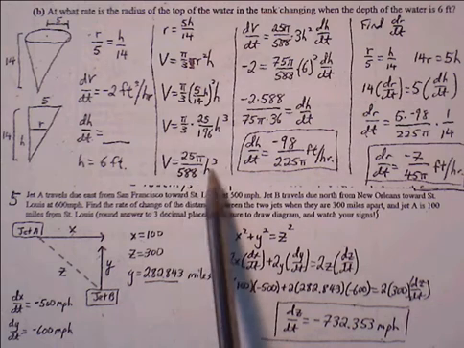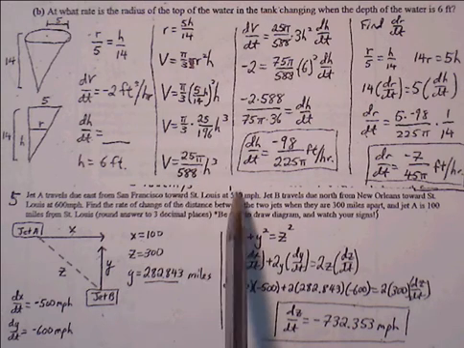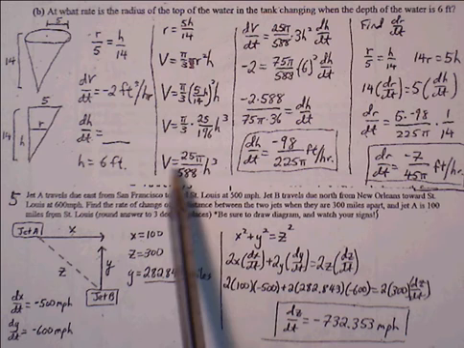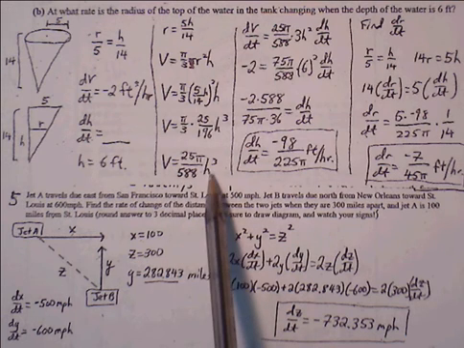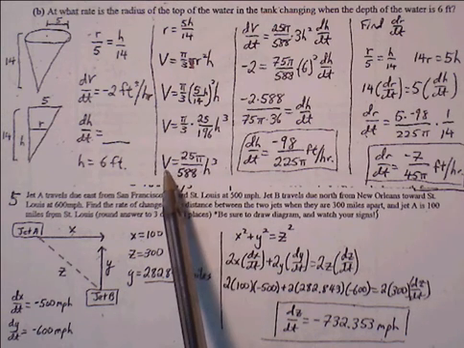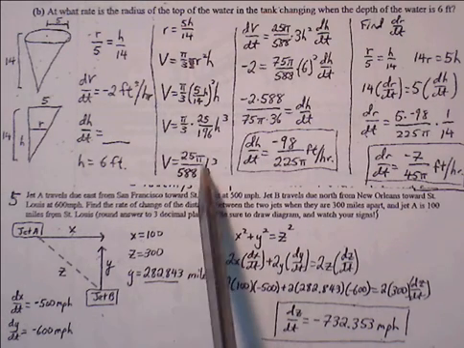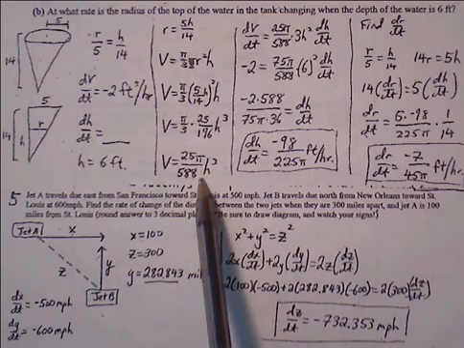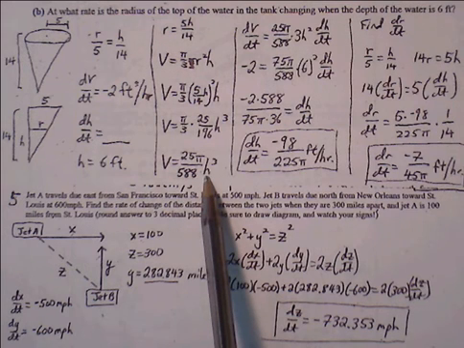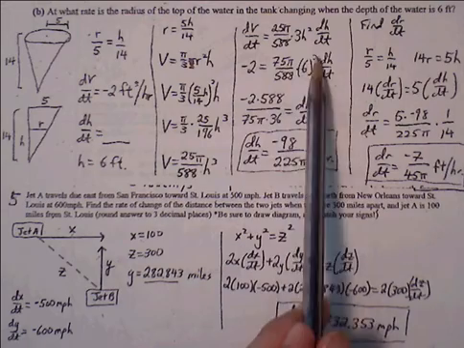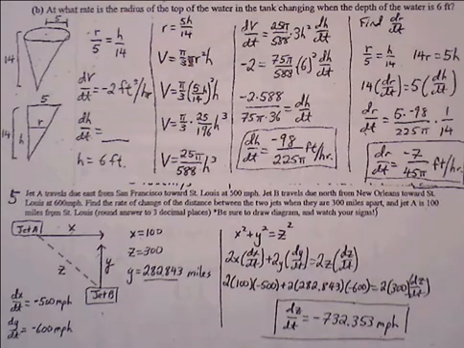So now the equation is going to be a lot easier for us to find the derivative, now that we have a coefficient, h cubed, and V. So V becomes dV/dt. 25 pi over 588 is just the coefficient, so it's just going to stay out in front. H cubed, we can just resort to a power rule. So h cubed becomes 3h squared, and then attach dh/dt.